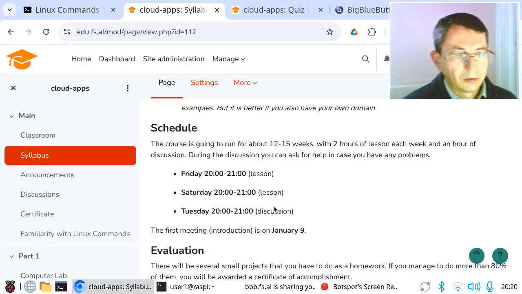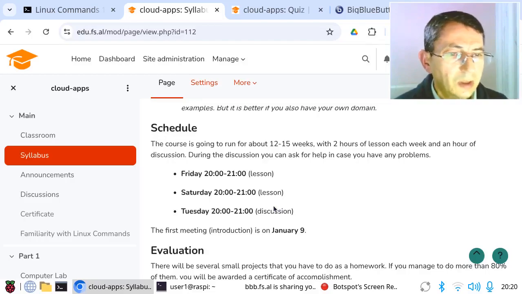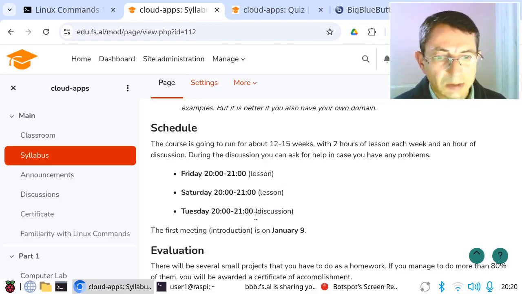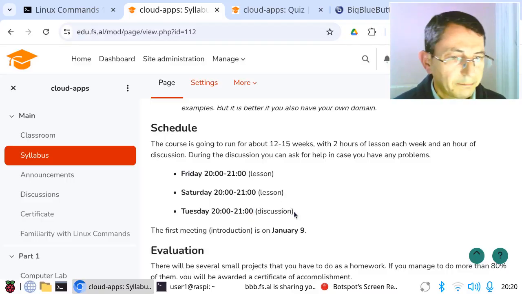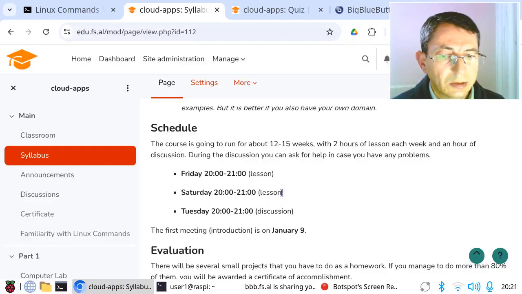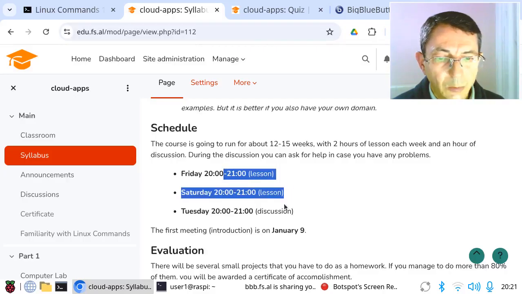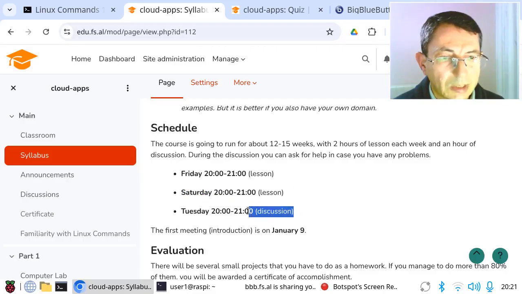But usually, from the experience of the last course, there are not so many questions during the discussion, and also we are always late with the lessons. So we usually don't finish all the things that we have to finish in 2 hours. So we also continue on the discussion hour with lessons most of the time.